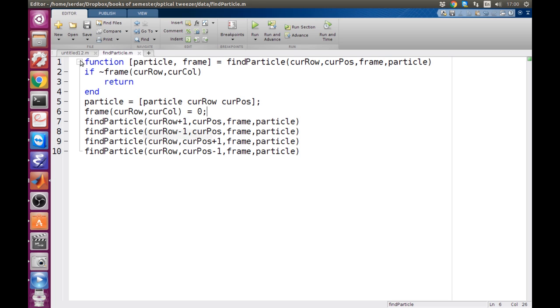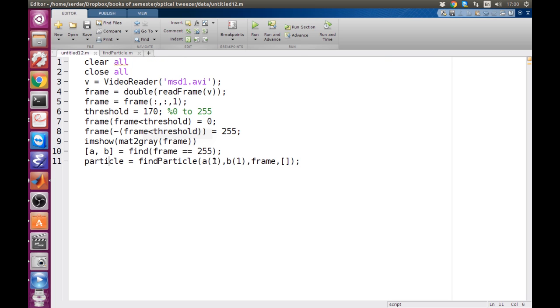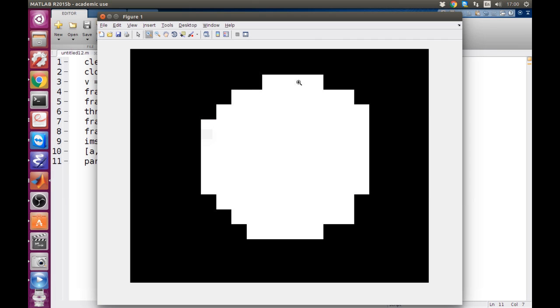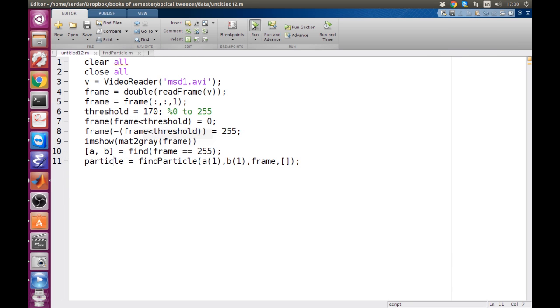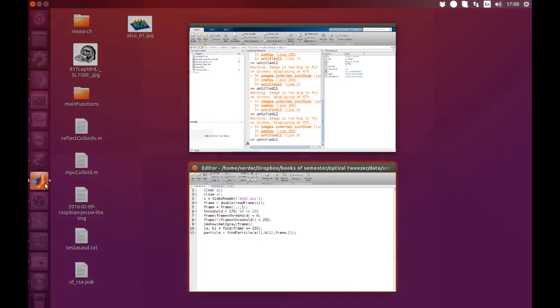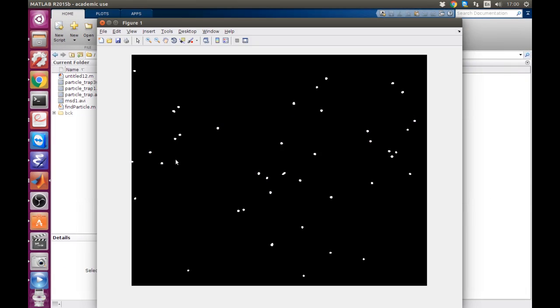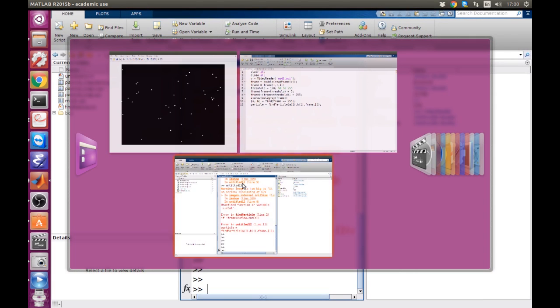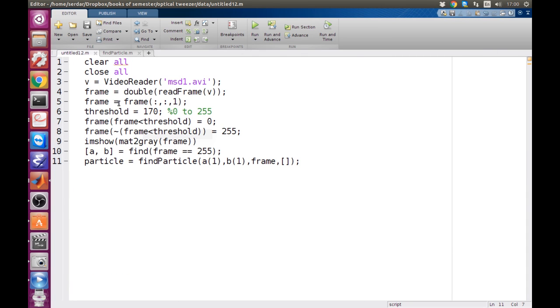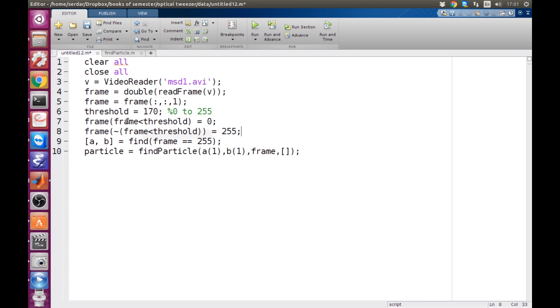If everything is done right, we should be able to get a particle, just one particle, with all of these pixels. So let's run this. Okay, I don't want this part. I just don't want to plot anything for now. So let's disregard imshow, anything useless. Let's see if it's working.